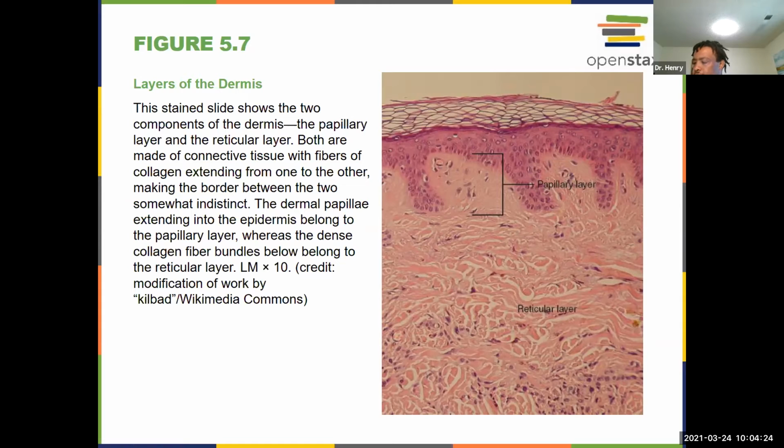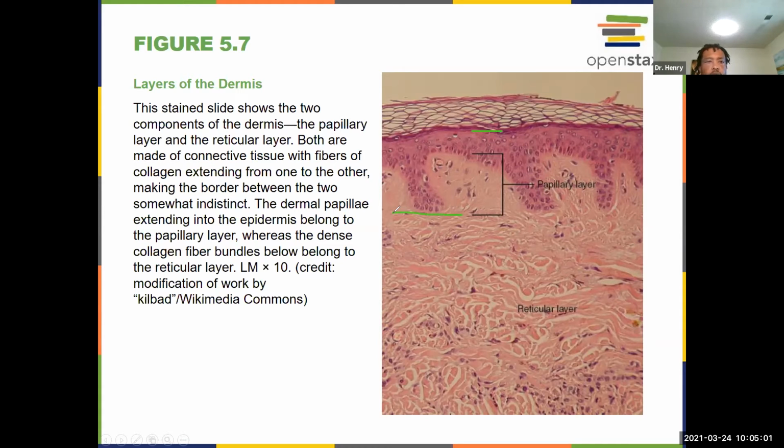Okay. So the papillary layer is basically going to be that loose areolar connective tissue, and so that tissue is going to be kind of loose. So you're going to have some collagen in it. You're going to have elastin fibers in it. And it's going to make a nice little mesh. So that layer is right here. This cross section is pretty good. So it's going to have those fibers of collagen and elastin, right?